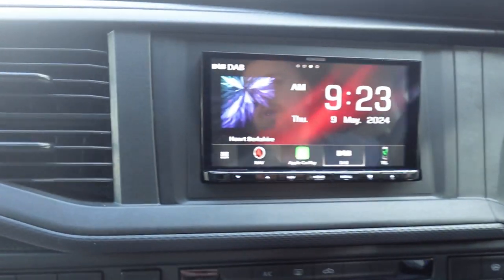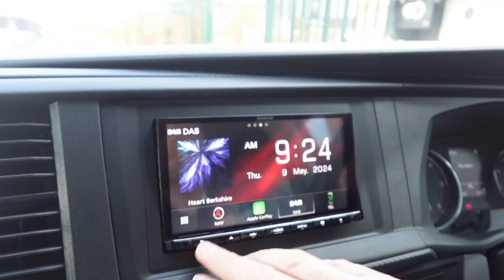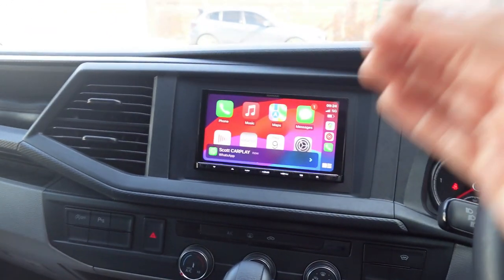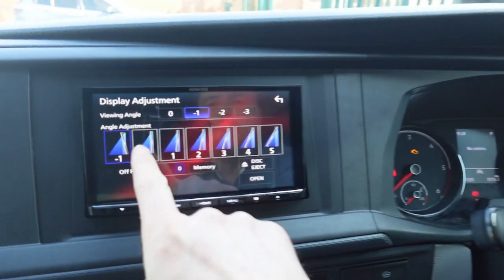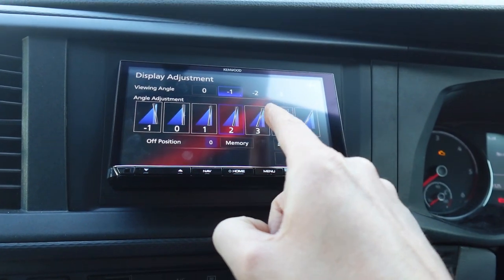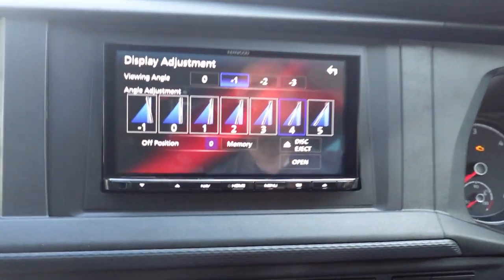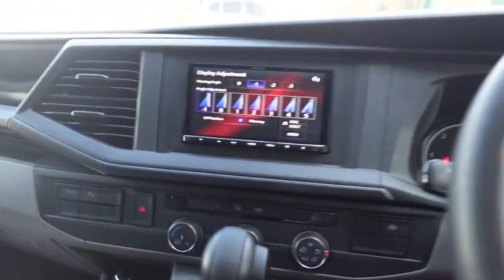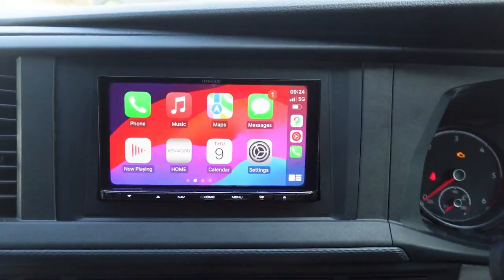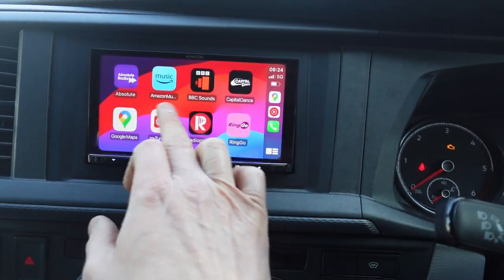This unit has got a motorized front panel. We've currently got it on a slight angle facing the customer. If I push the eject button, you can choose different angles — flat, angled up — so if your unit is quite low down you can have it angled all the way up. In this car we're going to leave it at minus one because we find that's the right viewing angle. We've also got wireless Apple CarPlay, so no need to plug your phone in. I'll just go into CarPlay — it's an extremely responsive capacitive touchscreen, which is super nice.